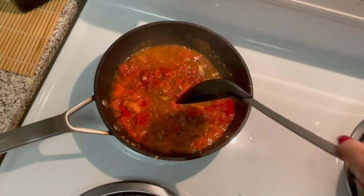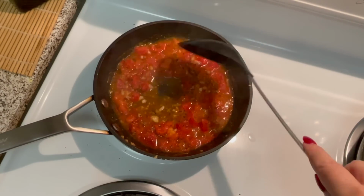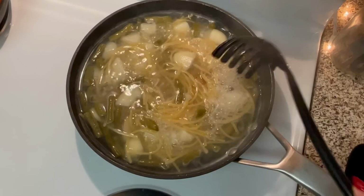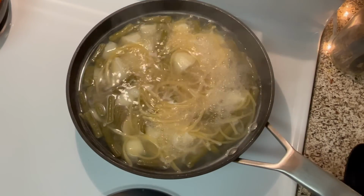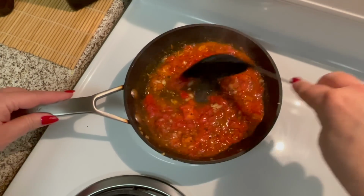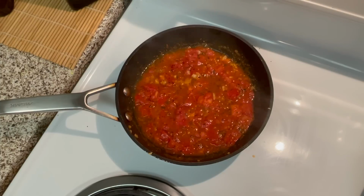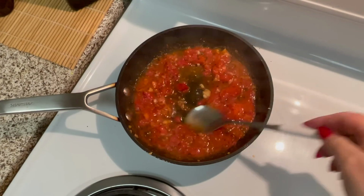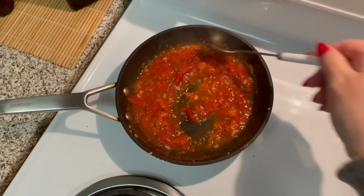This smells so delicious. And the idea is that as soon as the other items are ready, we're going to add them to this pan. And this needs about a minute longer. And then I'm going to give this a taste, and I realize it does need some more salt. So I'm starting with just a small amount. And then I'll retaste this and adjust it again if necessary.